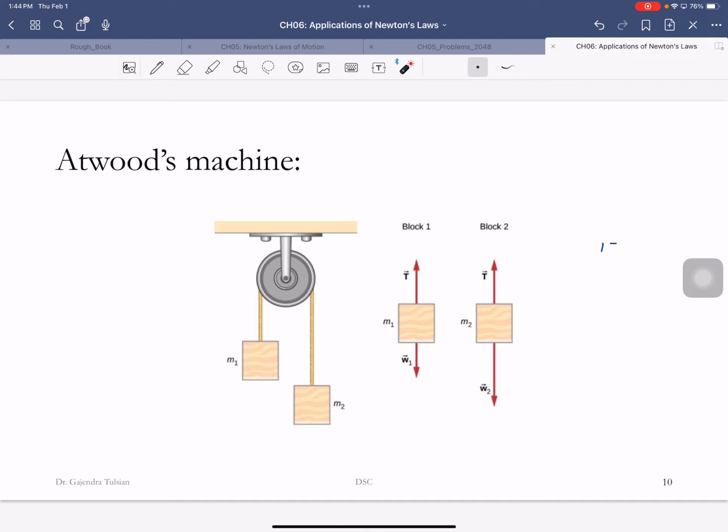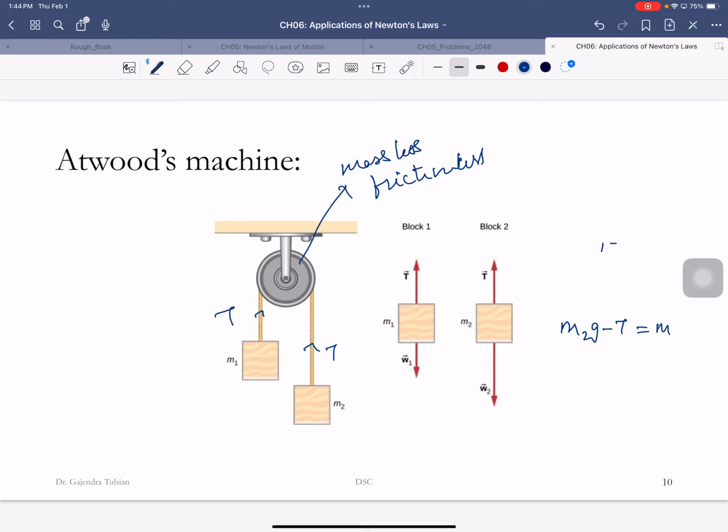For now we'll say, okay, the free body diagram for this. Again, tension is the same, implying this is massless and frictionless, even though that looks like a very big pulley. So there's M2G minus tension, so let's write M2G minus tension equal to M2 times A. And this guy is accelerating with the same acceleration in that direction, right?